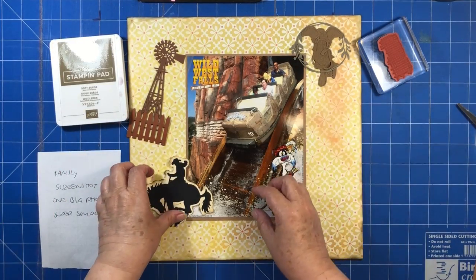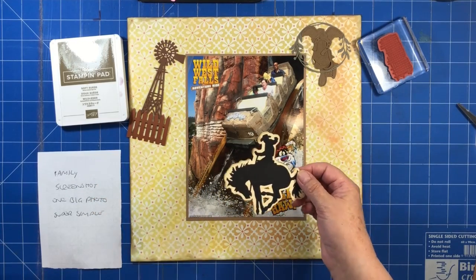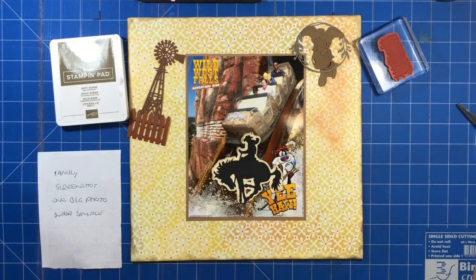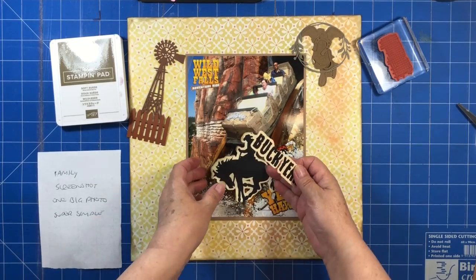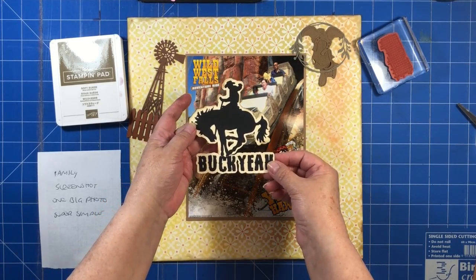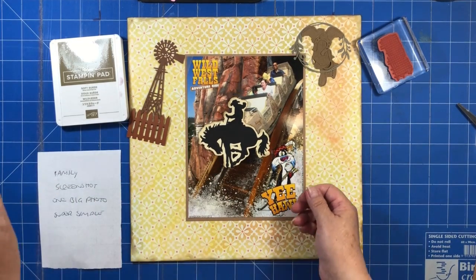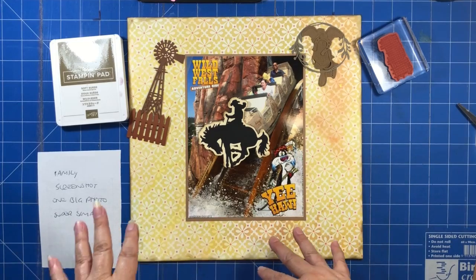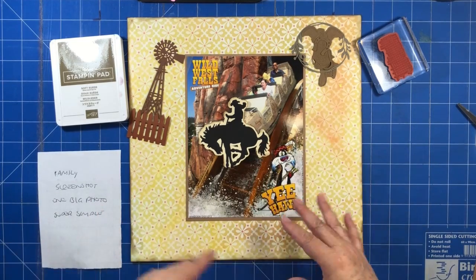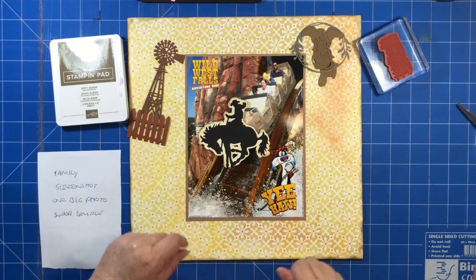And these are the embellishments I actually got in a recent embellishment swap. This had, I'll actually show you. I don't want to say it in case YouTube thinks I'm saying something else. Had this on the bottom of it. You can read what that says. I don't want to say it because it's too close to something else and I don't want to get blacklisted. I didn't think that was appropriate for this picture because my daughter's in the picture. I don't know, I'm just funny about that. So I cut the sentiment off.